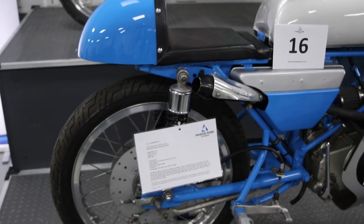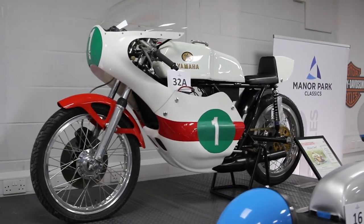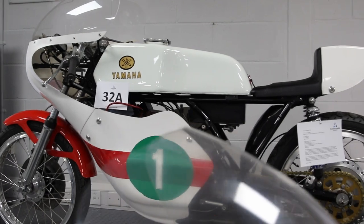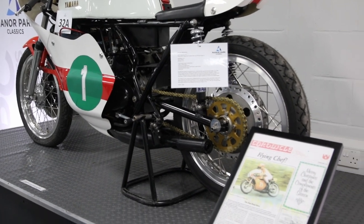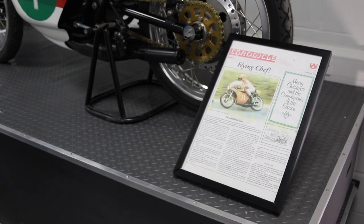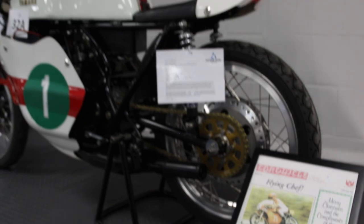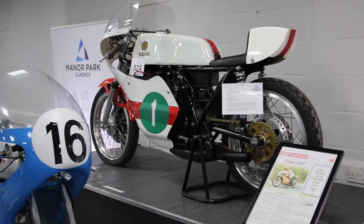From a race bike replica to the real deal — behind that is a lovely 1976 Yamaha. This is the Flying Chef's own personal machine and it has genuine TT credits — finished ninth in the TT in 1976 and 1977. That bike is 100% on the button apart from the swing arm, which is a full race spec swing arm. If you were to take that off and replace it with the original one, you could cash in big time on that swing arm alone. It's a real collector's piece — no evocation, no replica, that's the real deal.